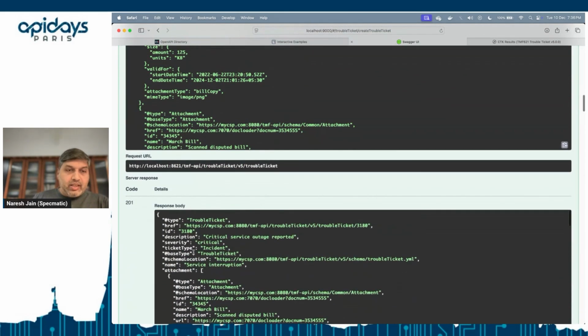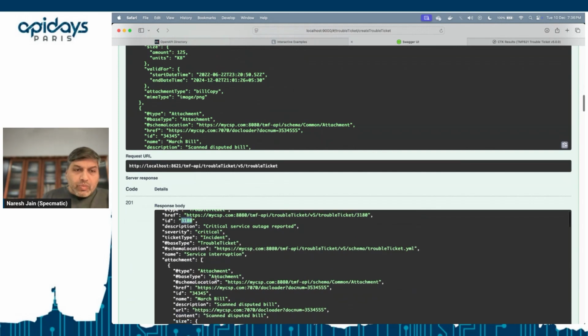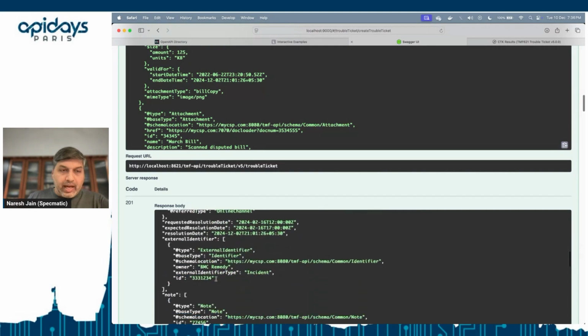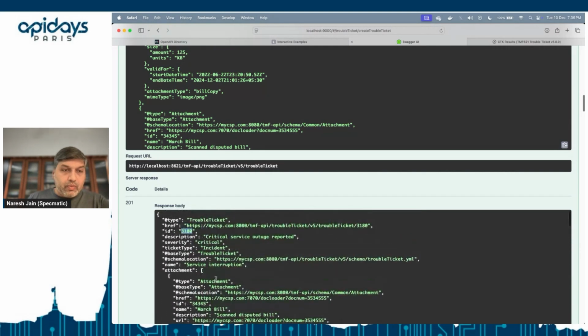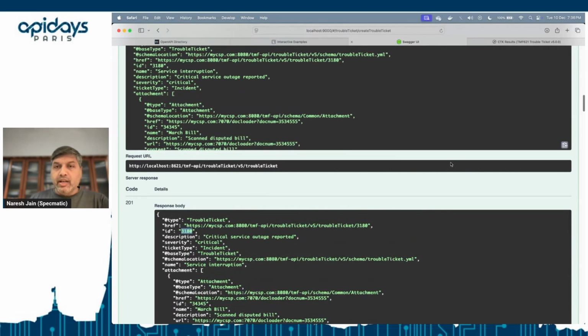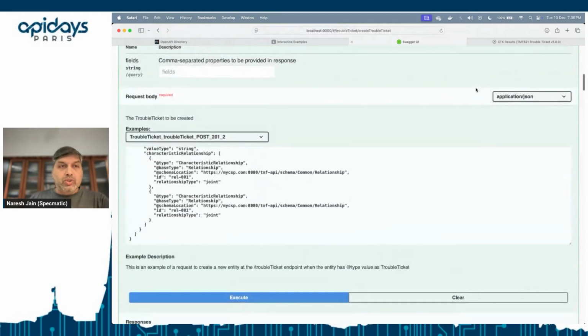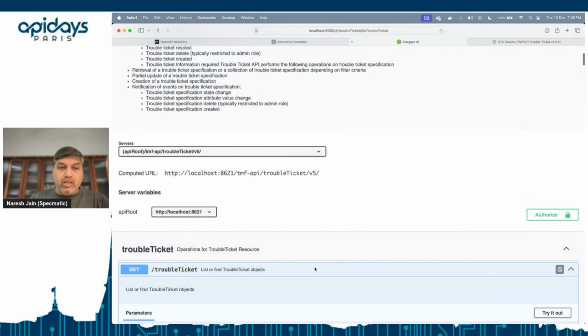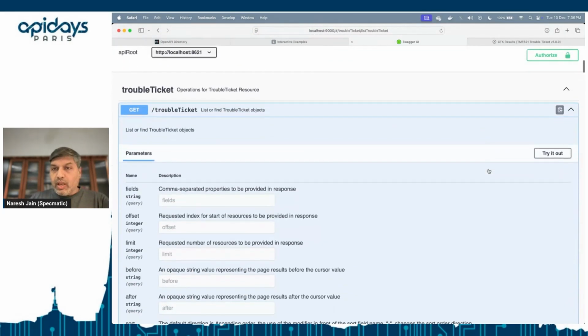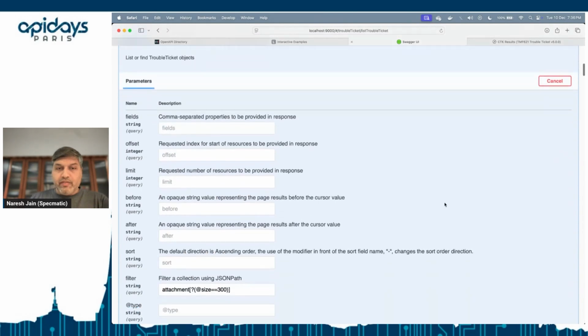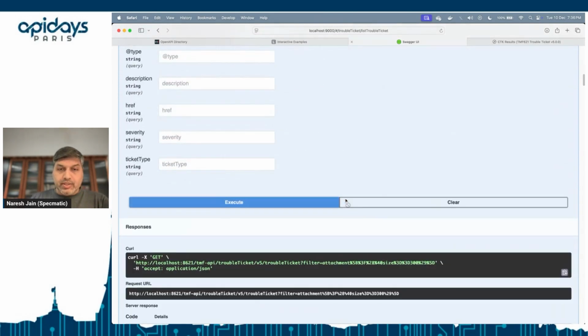So it's created a trouble ticket. It's got an ID 3180. Okay. So it's created a trouble ticket with ID 3180.